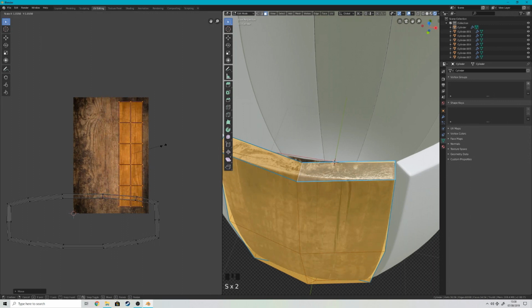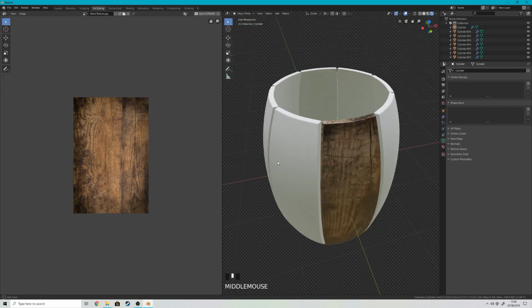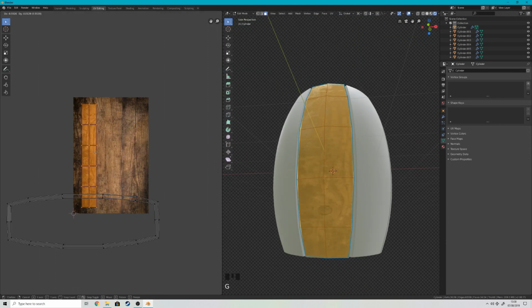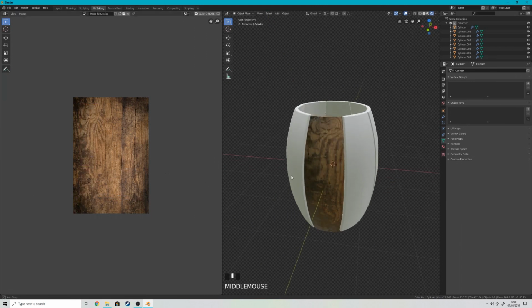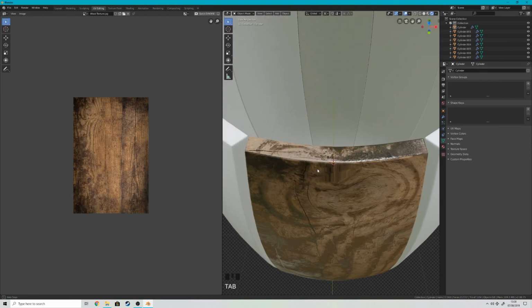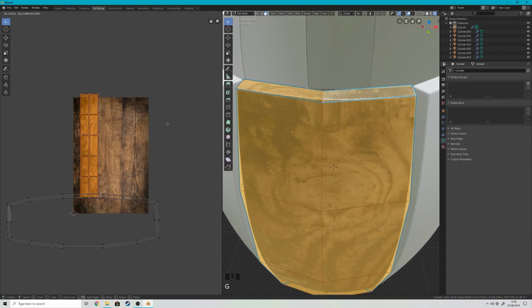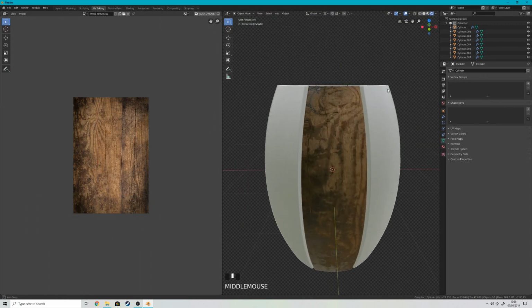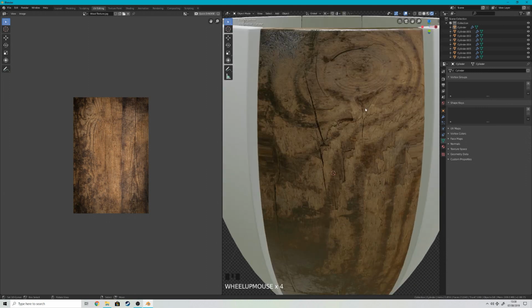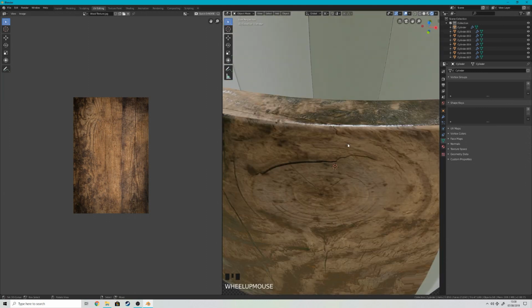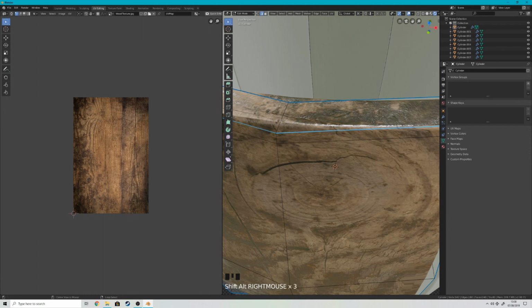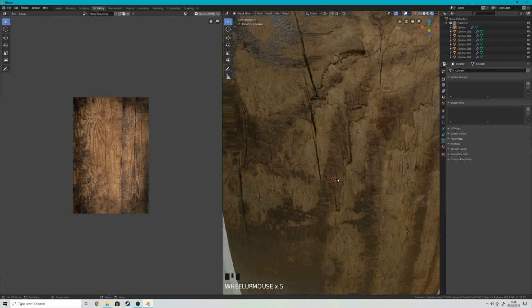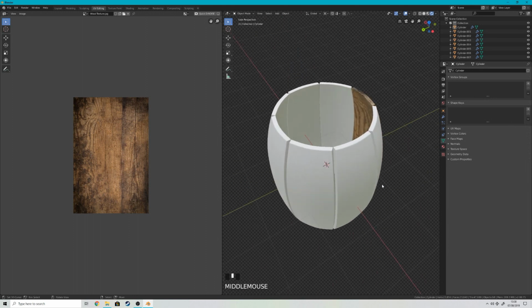Why is it stretching? Is it because I did this? Yeah, it's because I did that. So I did stretch it too much. Usually it shouldn't do that. Okay, fine. So we fixed that by adding a loop. I guess it was because of the bevel here, but I didn't encounter that until now, so weird.